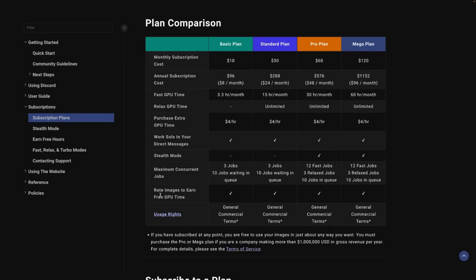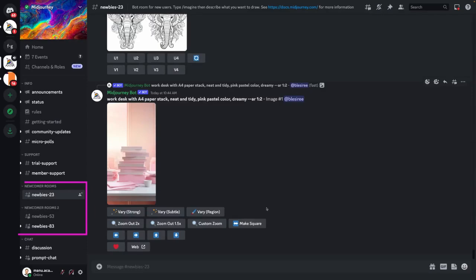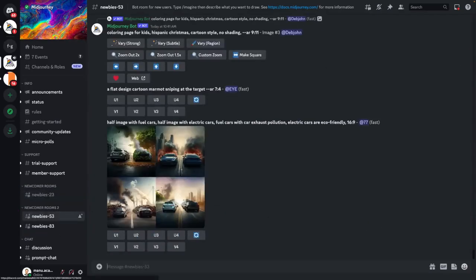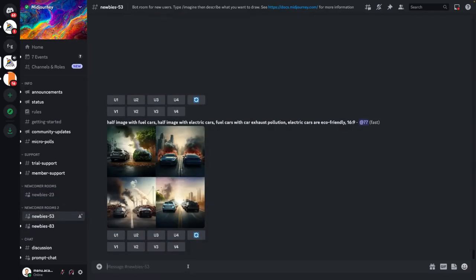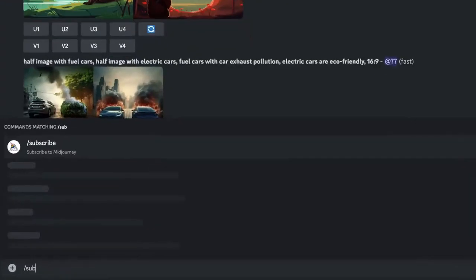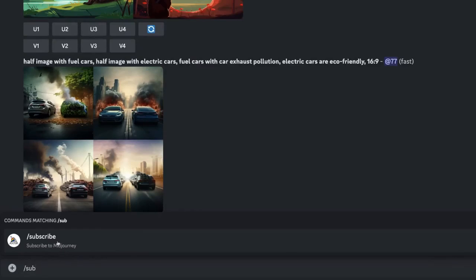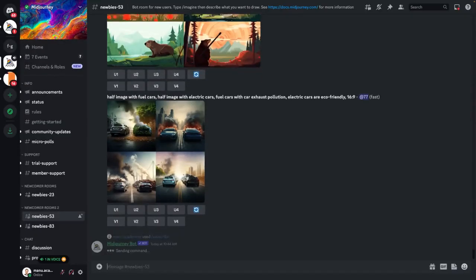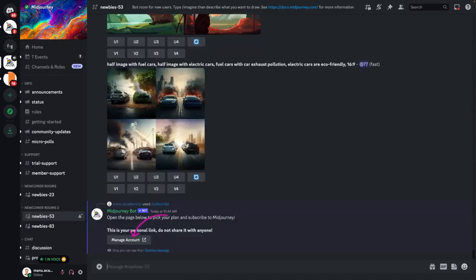If you want to subscribe to a plan though, you can just go back to the Midjourney Discord server and there just go to one of the newbies channels in here. In there, in the message box, you add a slash and now subscribe or just sub. The command will then be displayed already. By hitting tab and enter, a link will be generated that allows you to manage your account.